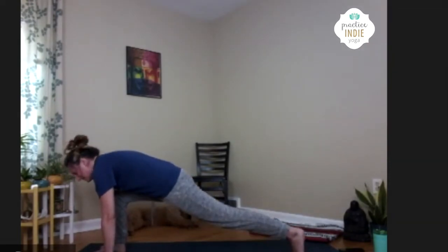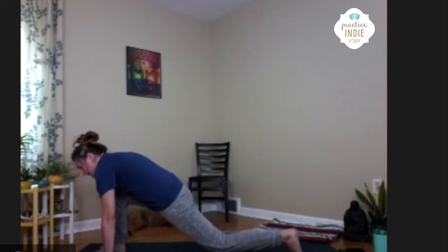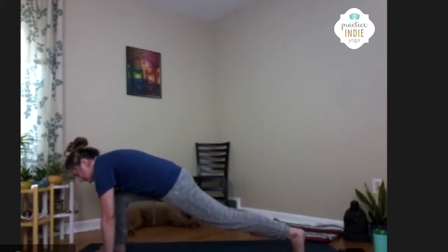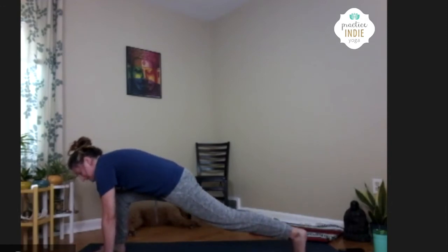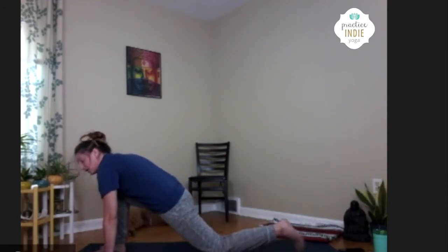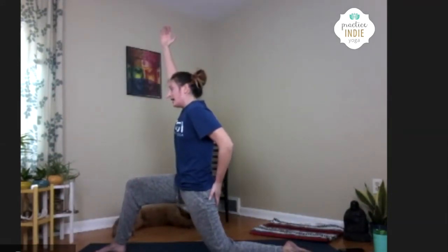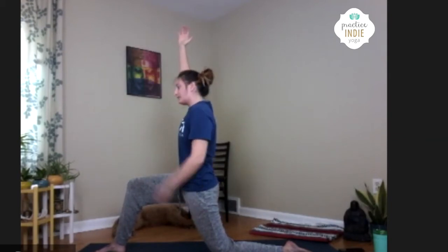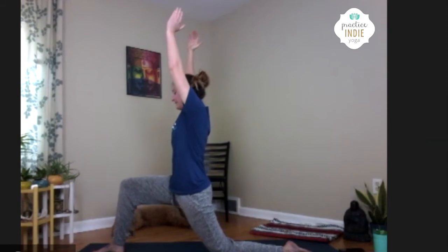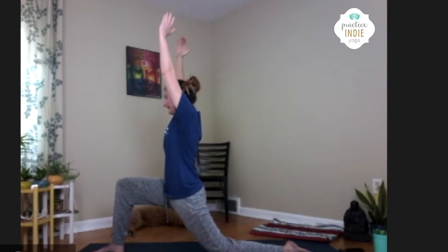Two more times with this. On pace, on movement. And then straightening that leg once more. This time on your exhale, bend the knee, uncurl the toes. Inhale, sweep the arms up overhead. The glute is also engaged here as the hips rise up. Stacking your hip over that back knee and then slightly bending into that right knee.